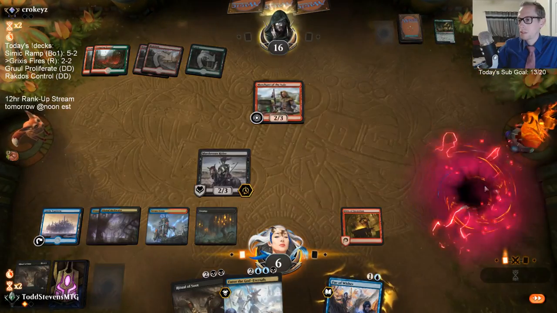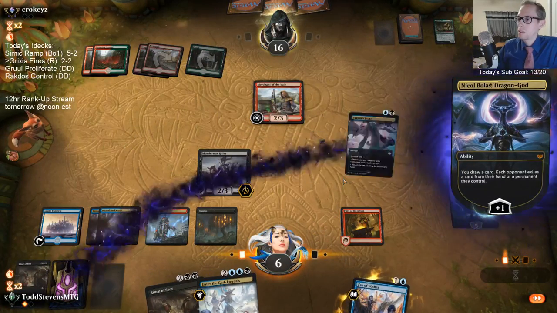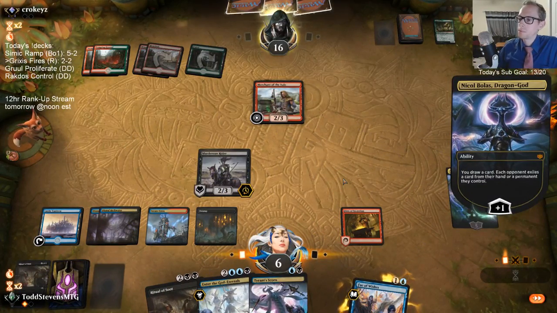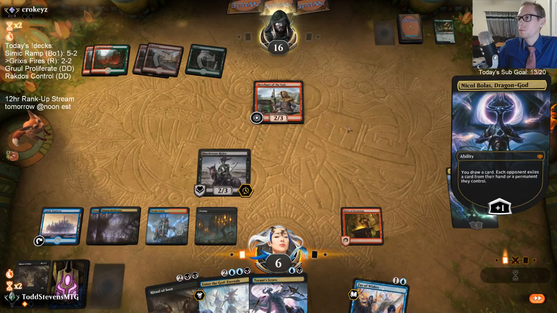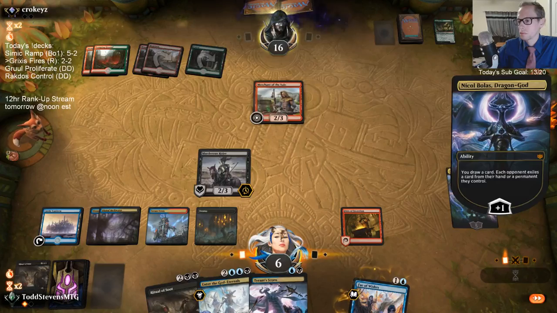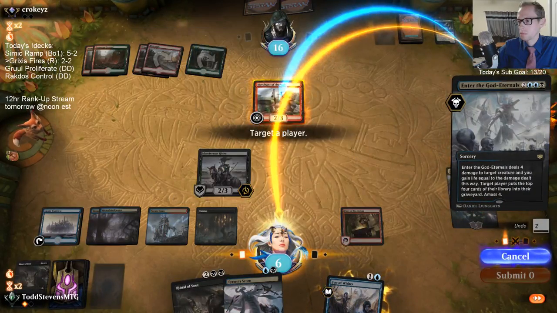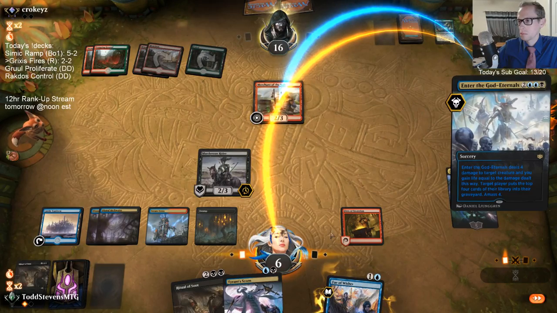I kind of assume that's the Thrill of Possibility in their hand. But it could be Veil of Summer.